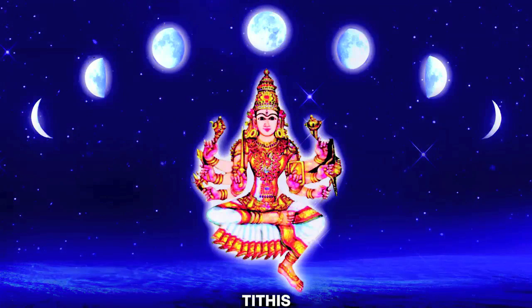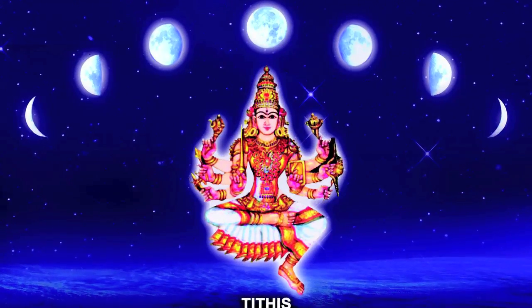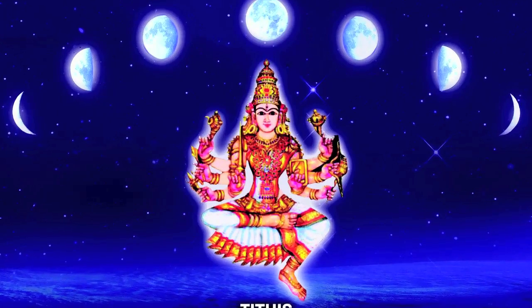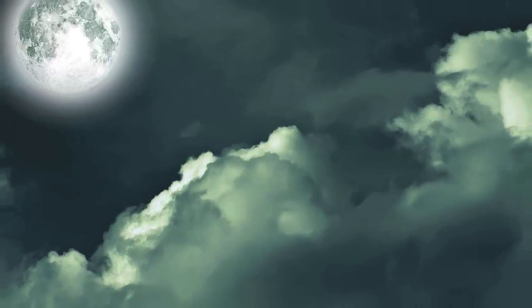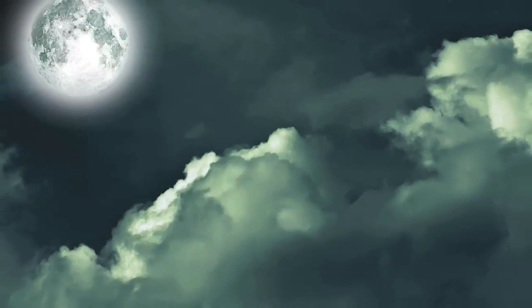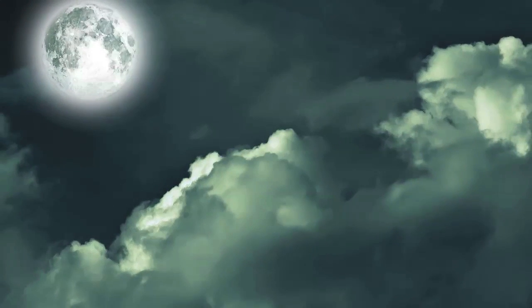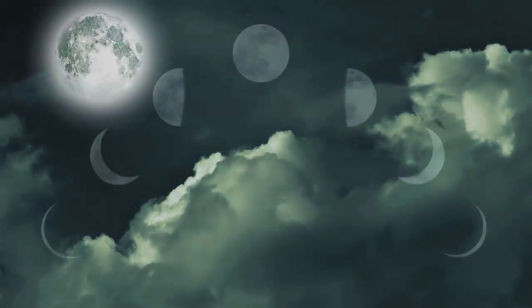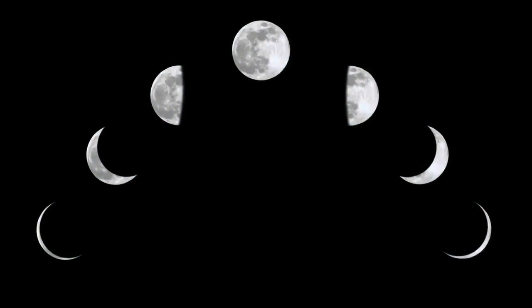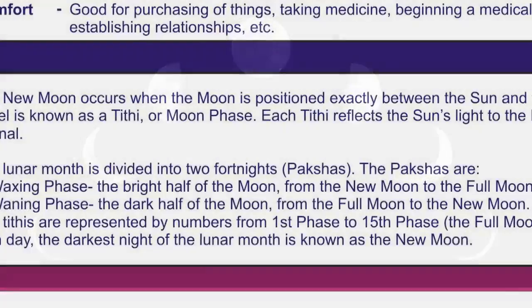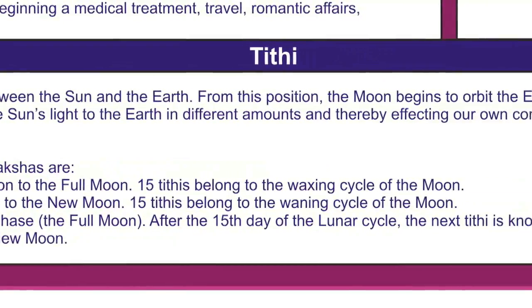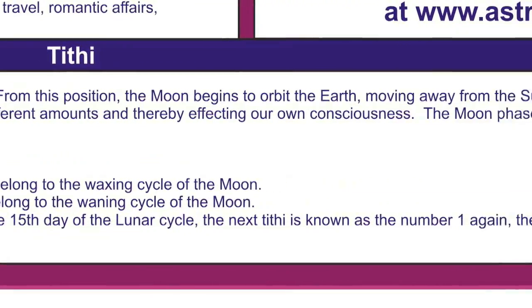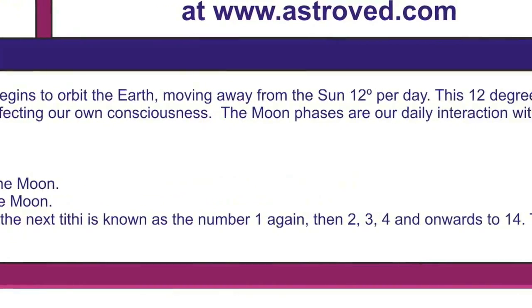I'm going to begin by explaining moon phases, which are also called tithis. These are one of the features found daily on the calendar. The moon is significant in Vedic astrology because it represents our minds, our emotions, and the way we perceive the world we live in. The moon also moves very quickly. It's the fastest of the 9 planets. So as the moon changes each day, pay attention to your feelings and your perceptions during these different moon phases.